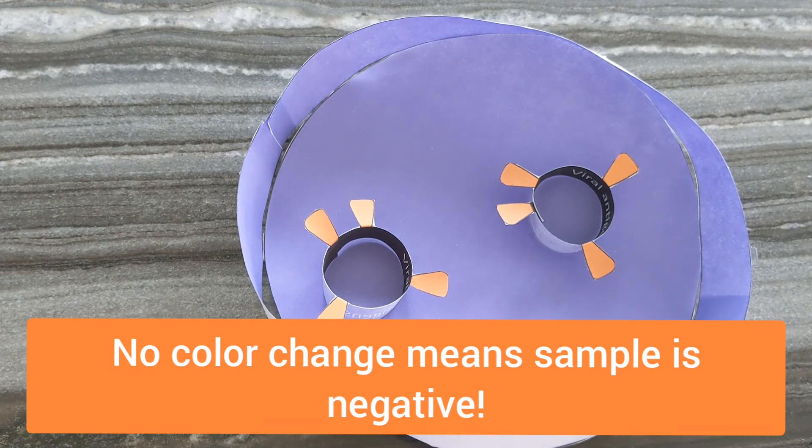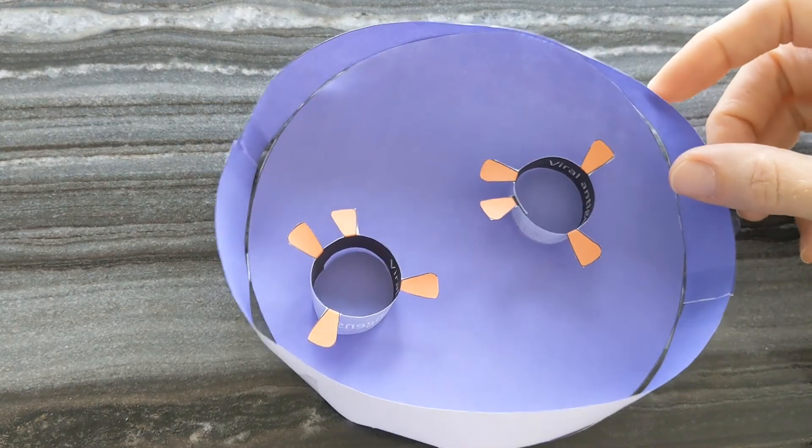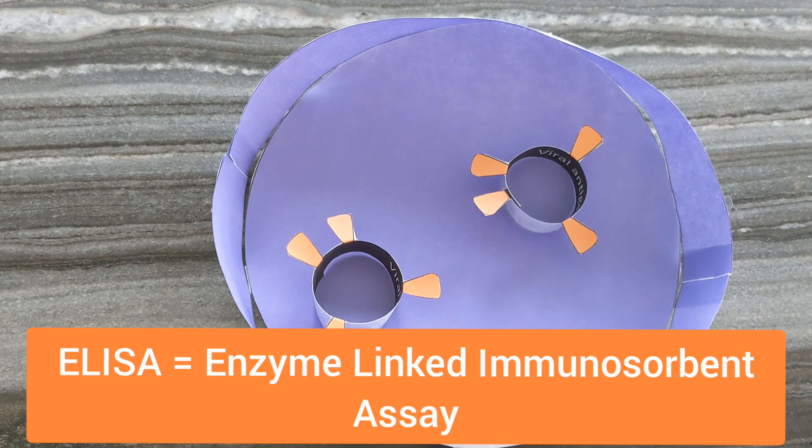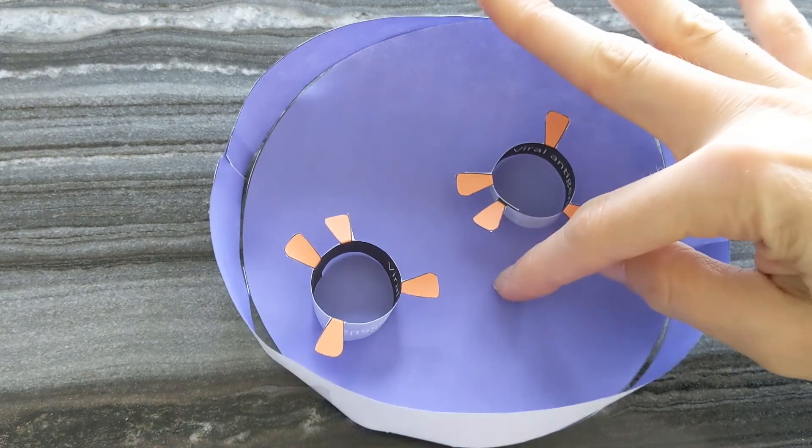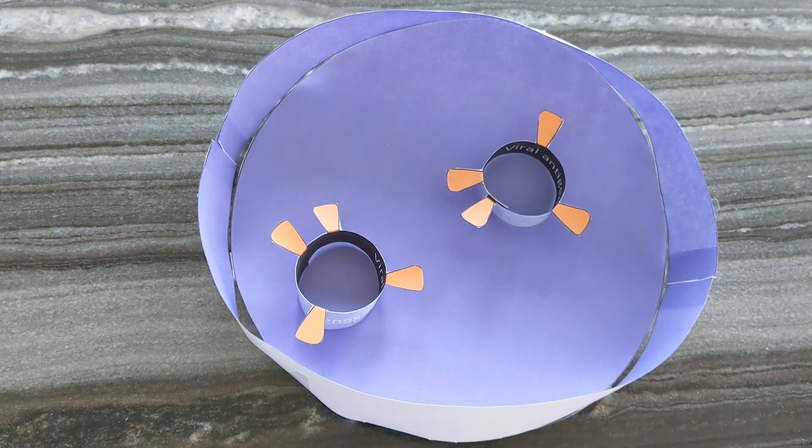This is the basics of how we do antibody testing for COVID-19. It's an ELISA, just like the antigen ELISA. Remember ELISAs can check for any kind of protein. You just have to have a chemical reaction happening between the protein stuck to the well and whatever your target protein is that you're looking for in your patient samples.